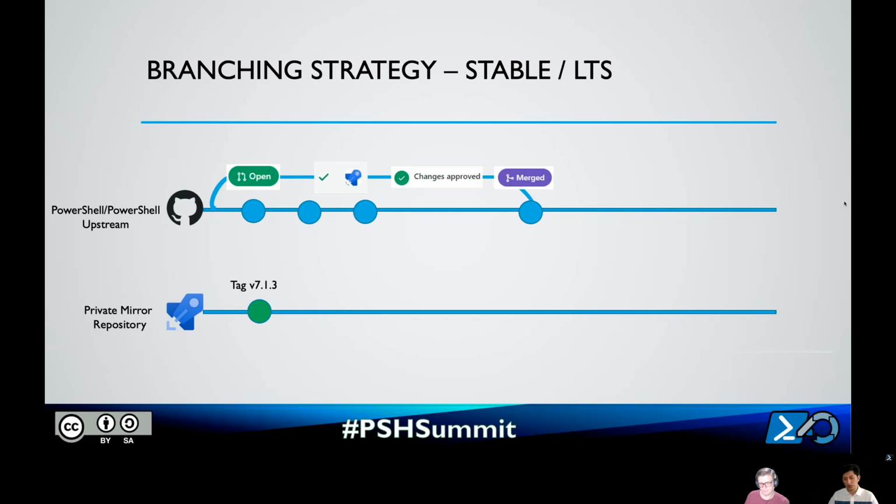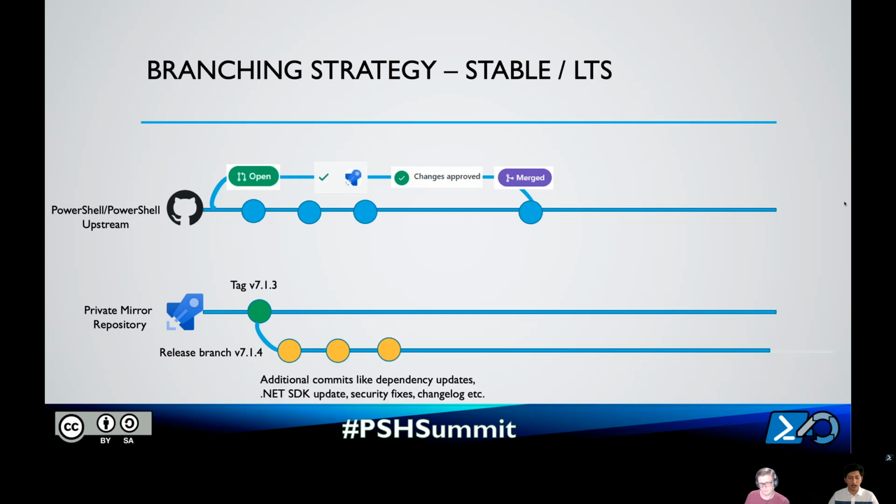And some of them will not be backported later. So now we create a release branch of the 7.1.3 tag, name it 7.1.4, and add additional commits for SDK updates, security fixes, change logs, updating dependencies for the packages like NJsonSchema or PowerShell native and so on.